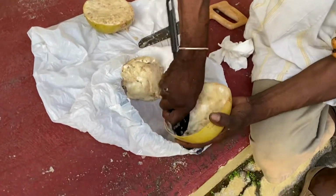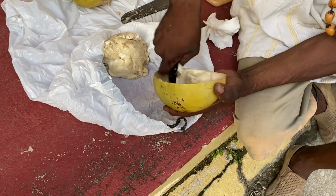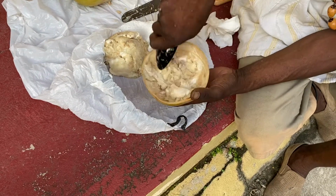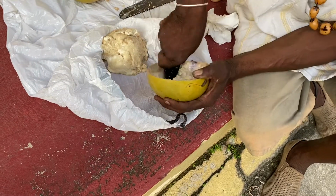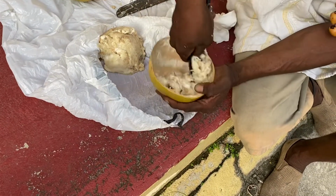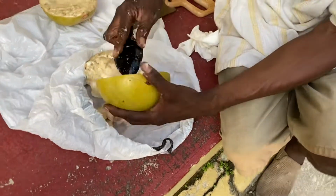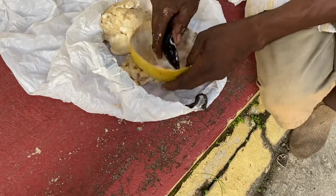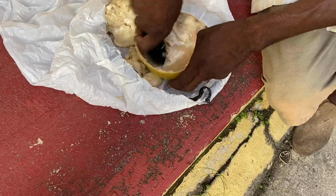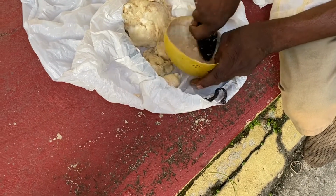The best way to do them is when they're green like this, or when they're not dried. Because when they are, this part here is black, it's dark. The darkness is kind of like a mold type of vibe. This is the most beautiful bowl. It is so perfect. It's the perfect size. It just gets better.